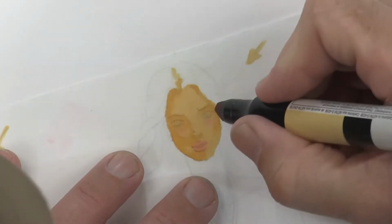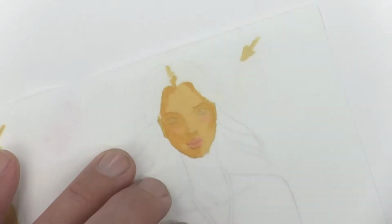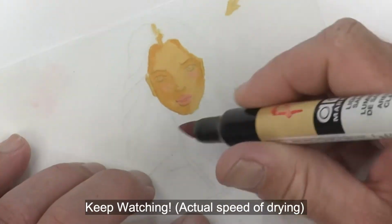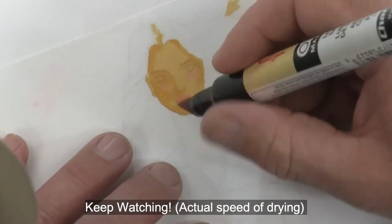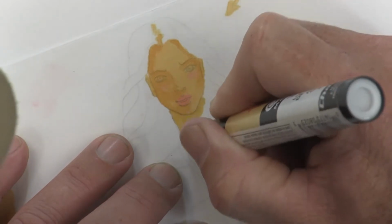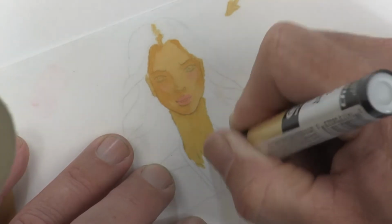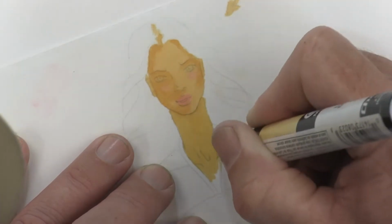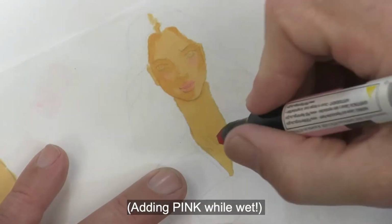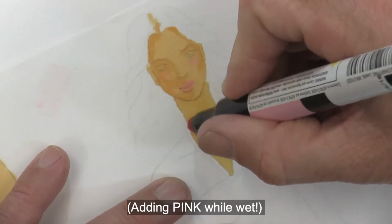Now so far I haven't touched her ears, but I'll go ahead and get them now with just one coat. And then while it's semi-wet, I'm going to go ahead and come down here and start to get her neck all the way through where her swimsuit is, the straps on her swimsuit. So I'm getting a nice even wash here on her neck. For me, I like to throw a little pink here in this divot for her throat, and then on the outside edge.